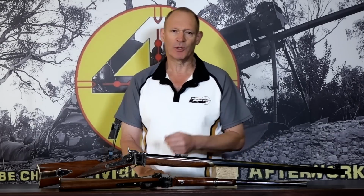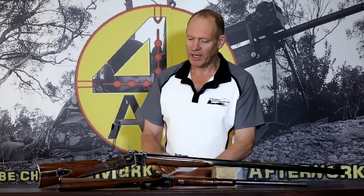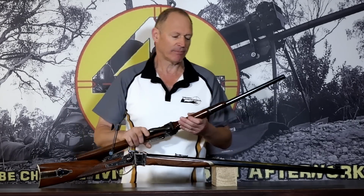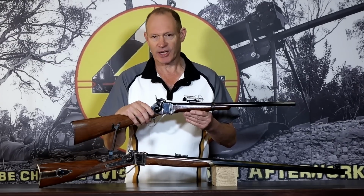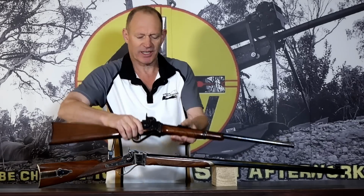For those people who know the channel, the reason I'm talking about it is you've seen a couple of them on the channel. This one here is a Quigley model Pedersoli rifle, and this one here, which we've recently got from Sharps Australia, is the 22-inch cavalry Sharps carbine. So both movie guns in their own right.